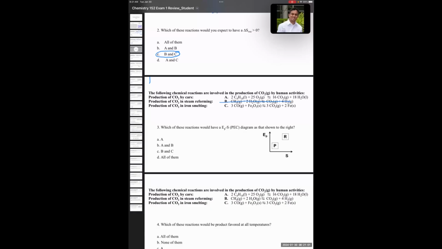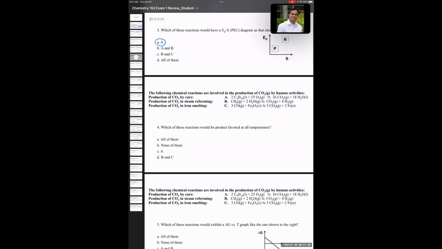Just by looking at it, it has to be A. But let's consider the other ones as well. Products have a lower potential energy and a lower number of configurations, and reaction A satisfies that. Because you have fewer gas molecules on the product side in reaction A, meaning we are going from higher entropy to lower entropy. Therefore, the products have a lower entropy, and also a lower potential energy because you have stronger bonds on the product side in reaction A. Therefore, I would select reaction A as my answer.